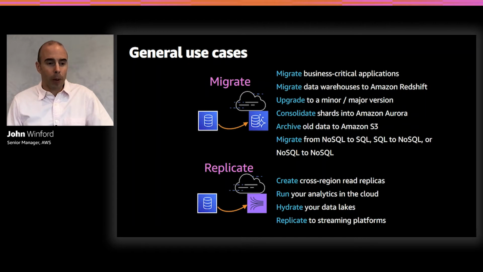Or the other very popular thing people use it for is data lakes. It might be called the Database Migration Service, but lots of people use it for ongoing replication. You can feed your data lakes, you can pull in multiple different sources, populate it, consolidate the information. Or the other option, of course, is to use it to replicate to your streaming platforms. You can stream transactional information out to Kinesis and do something with it via DMS.